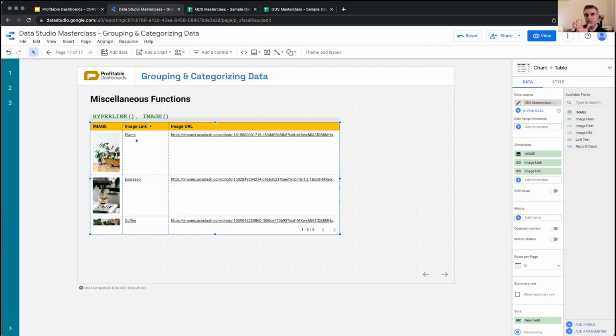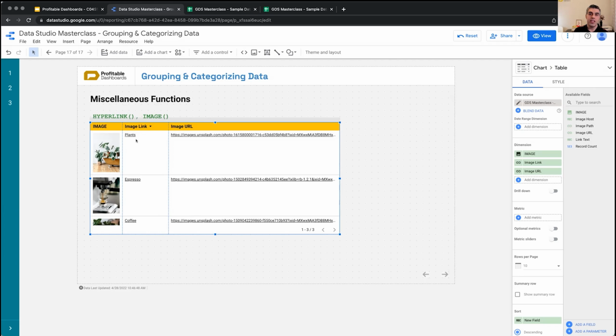I concatenated the result of that case function with mailto equals, which constructs a mailto link, and then put it in the hyperlink function. So based on the values on the report, when you clicked on it, it would open something in your Mac or Windows operating system to email the person responsible for that part of the report.